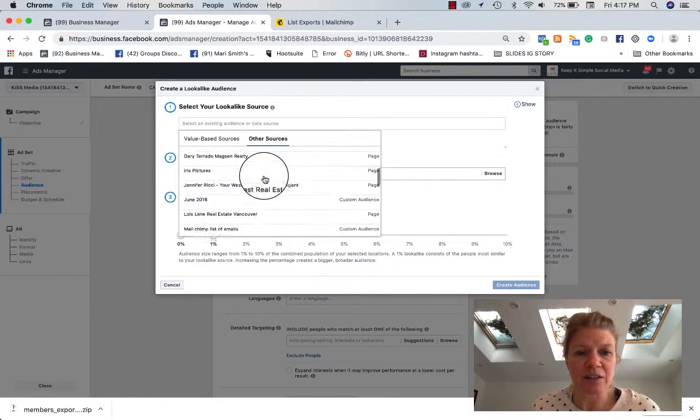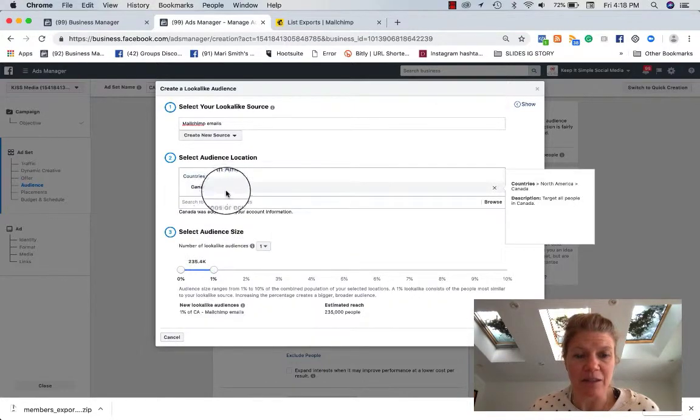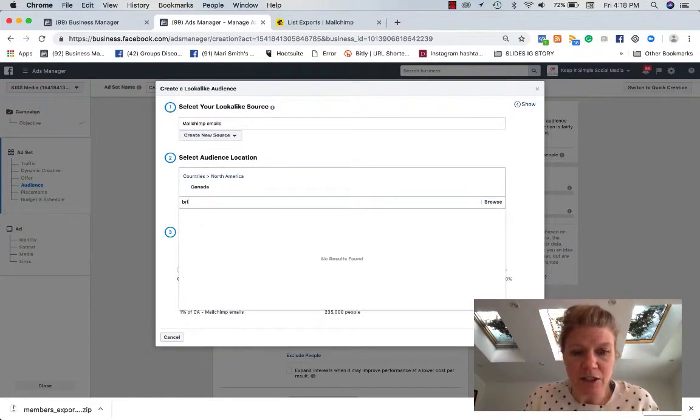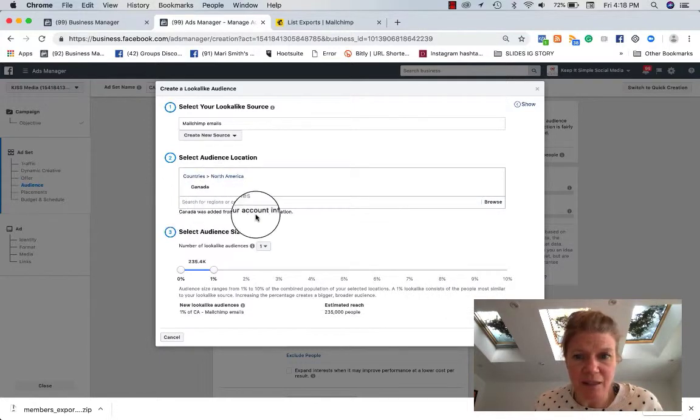As you scroll down, you're going to see all sorts of different stuff. And then you're going to see your original list that I've saved, MailChimp emails. So I want to say, okay, I want people, say I could say in British Columbia. Oh, it's in Canada. So I keep Canada. It keeps it really wide. So countries. And then I say a lookalike audience, 1%. Depending on the size of the audience you want to reach, I want about 235 people. So that's my estimated reach.